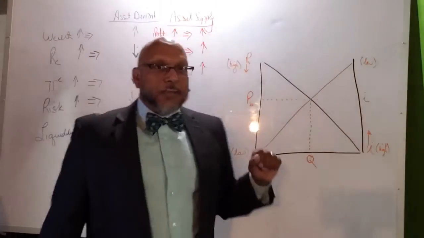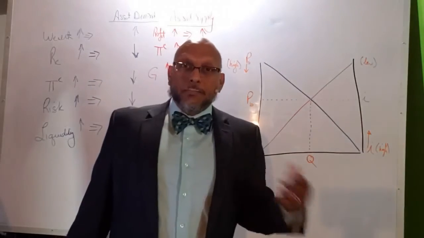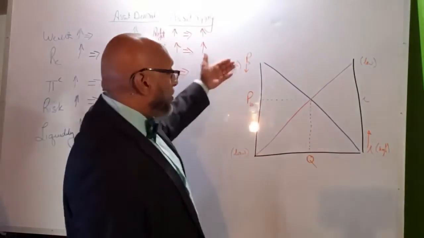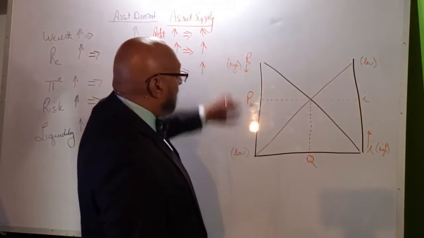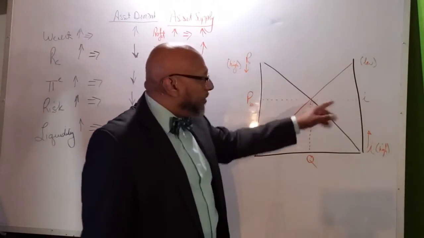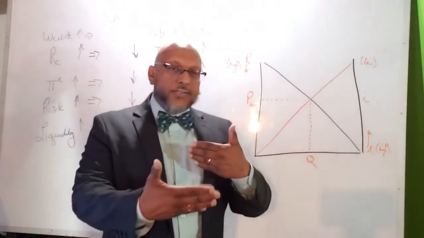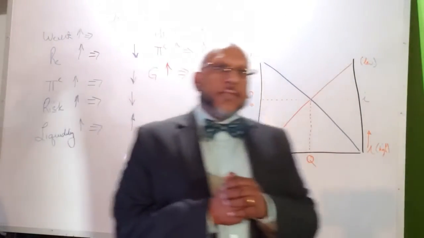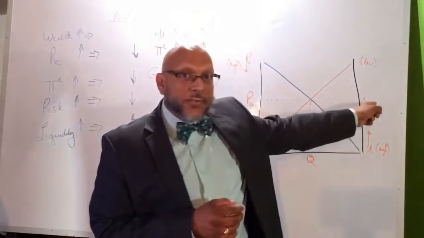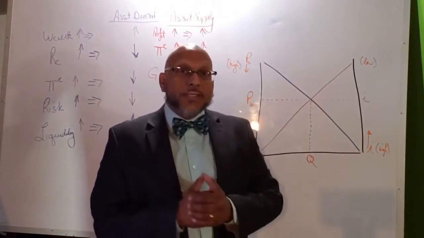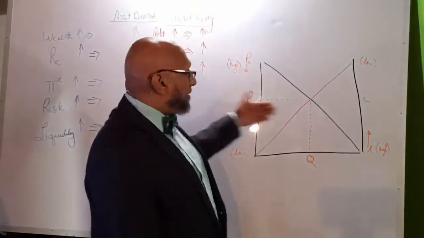And if the price is low, I'm not willing to supply, whereas buyers are willing to pay less for a higher price. Prices are low, prices are high. That's the difference. So the equilibrium point right here, this point right here is called equilibrium. That's where, generally speaking, the demanders of bonds are willing to buy a bond at that price, and that rate of return, or that particular interest rate, and suppliers are willing to sell at that price and will pay that interest rate. So that's equilibrium.